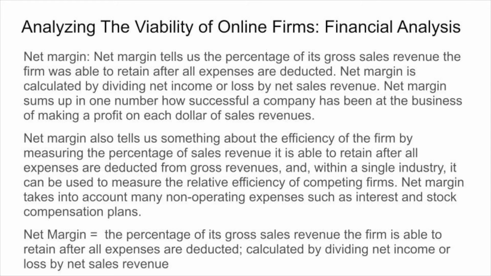Again, another tool in the financial analysis toolkit is the net margin. Net margin really tells us the percentage of gross sales revenue that the firm was able to retain after all its expenses. So it's really, what are we making in terms of the money? So net margin sums up in one number how successful the company is at doing what it does, at making profits. And it tells us something about efficiency. And again, we're always keen on efficiency here for this sort of thing.